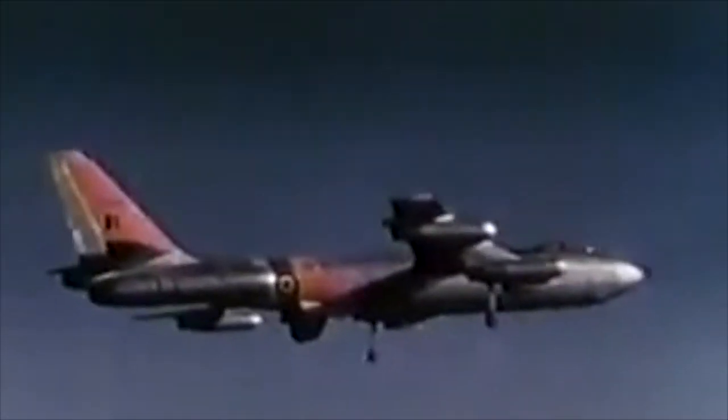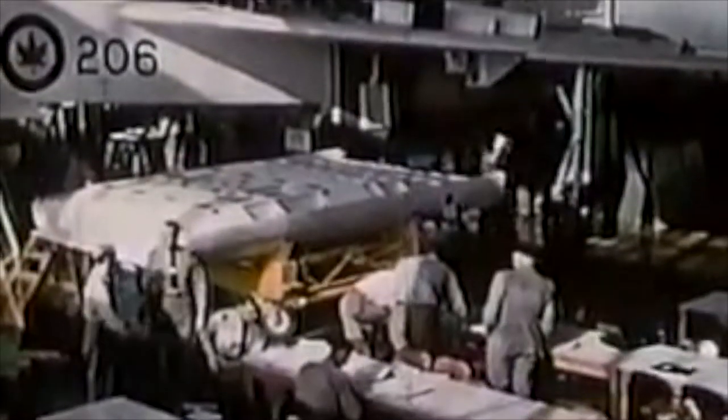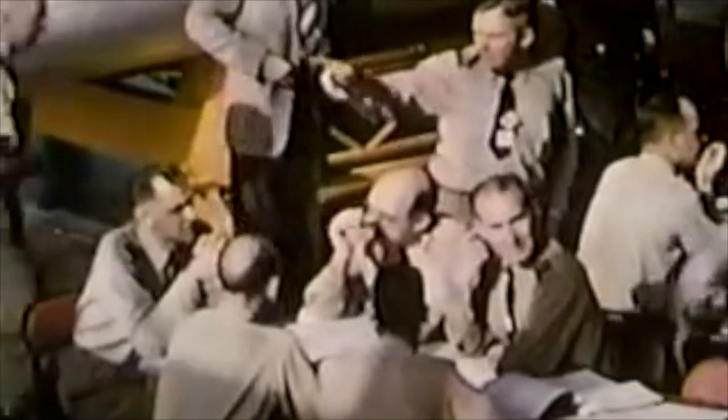There is nothing as good as a full-scale model to check installation clearances and general accessibility. A wooden mock-up was built for this purpose and was also used for early RCAF evaluation. The dummy engine used with the mock-up to check installation and removal techniques is a full-scale model of the Pratt & Whitney J75 engine used in the first Arrow aircraft. The lighter, more powerful Orenda Iroquois engine is scheduled for installation in later Arrow aircraft. It has already been flight tested in a B-47 on loan from the United States Air Force and specially modified for this purpose.